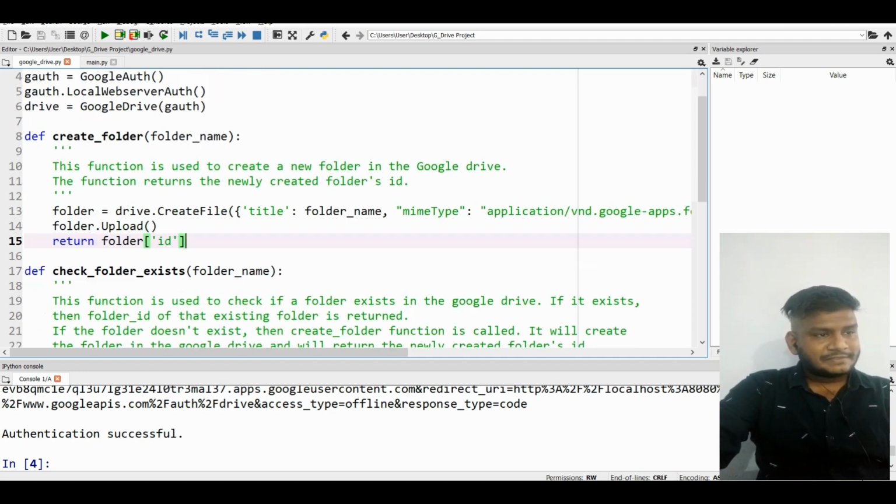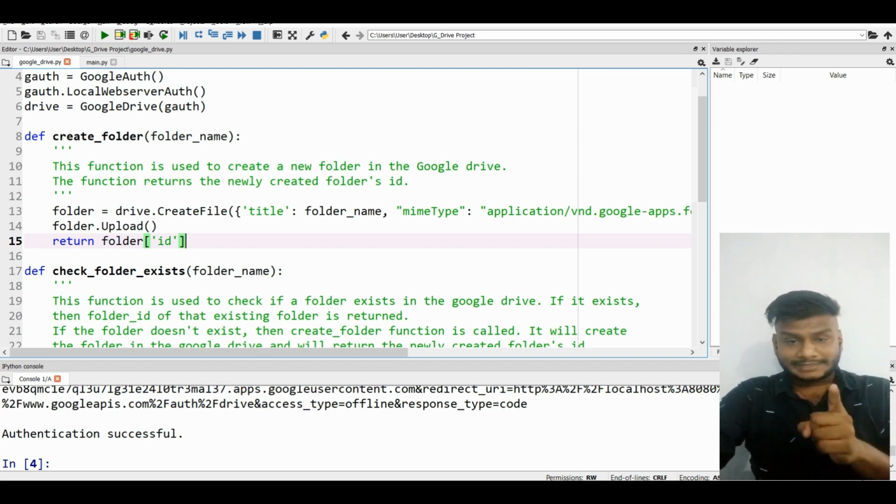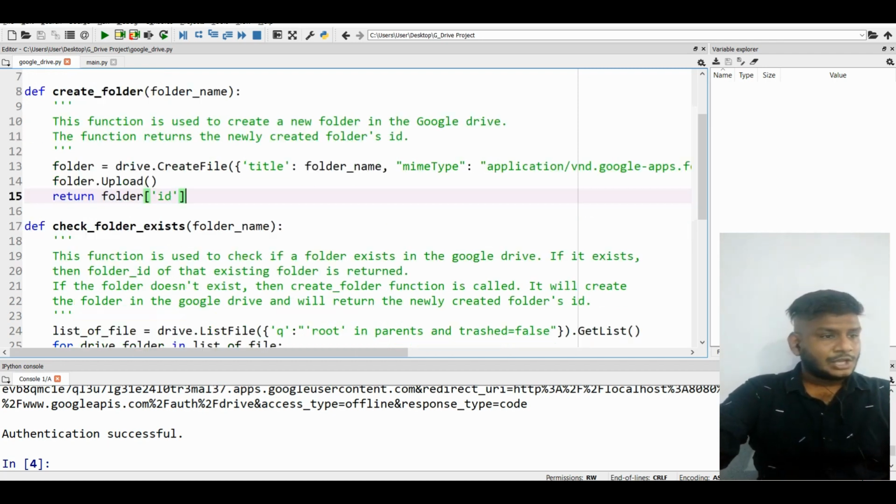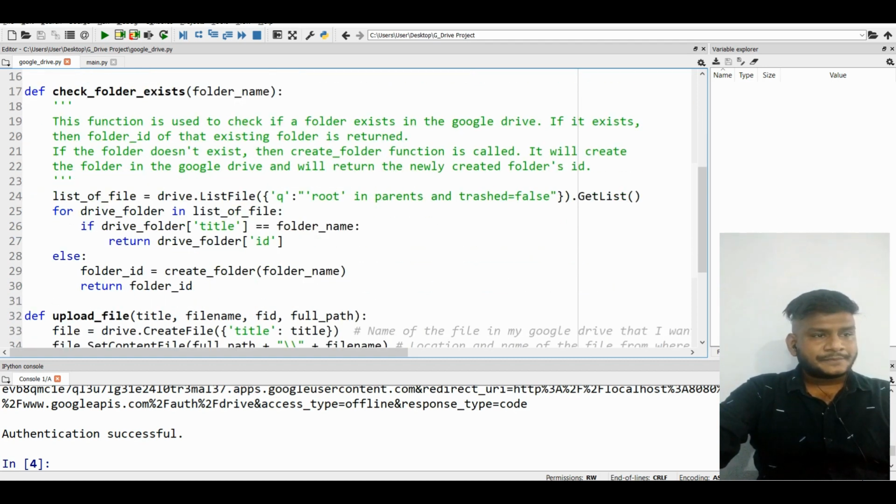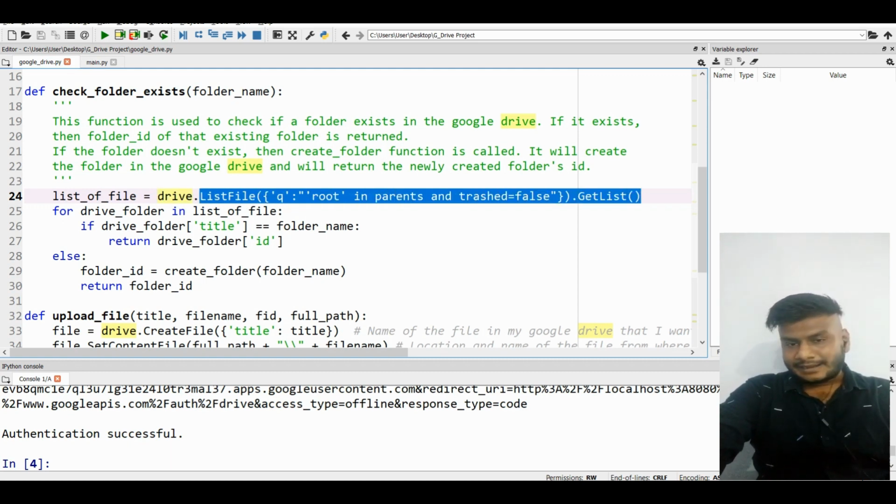Now, let's say I wanted to check if a folder exists. If it exists, it should not create, and if it does not exist, it should create, right? So here, I'm reading from my Google Drive all the folders and files which are there.